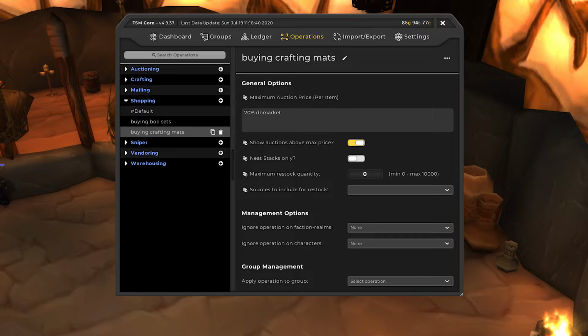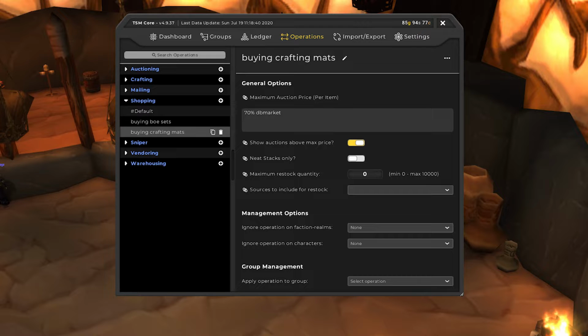Now, raw gold amounts are great if you're purchasing something with a view to vendoring it. So let's say, for example, you know you're going to get 50 silver when you vendor an item that you create using an item you've bought off the auction house. You're not going to want to spend more than 50 silver in order to purchase it, so you could set your price there as, let's say, 25 silver and double your money.